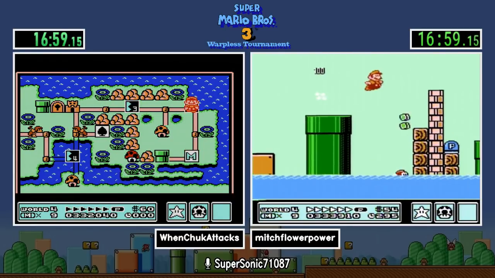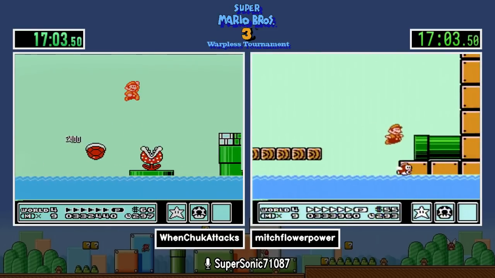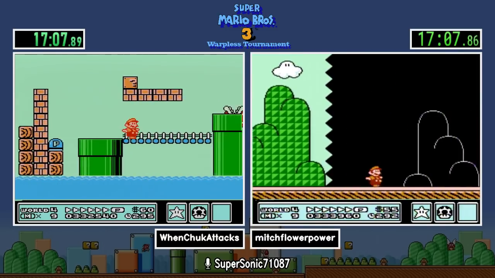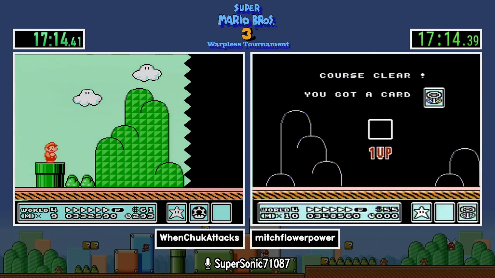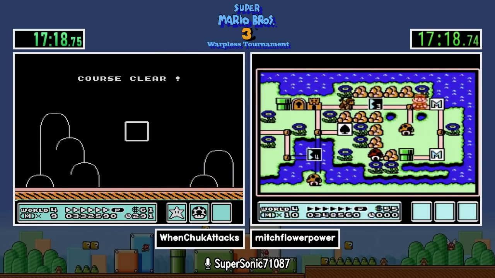Alright, so we kind of see that Mitch despawned one of the piranha plants here by using one of the ice blocks, as well as doing a bounce slash fireball on the second Koopa. So it does despawn that piranha plant so they can get P-Speed a lot more easily. We see Chuck also getting through 4-2.